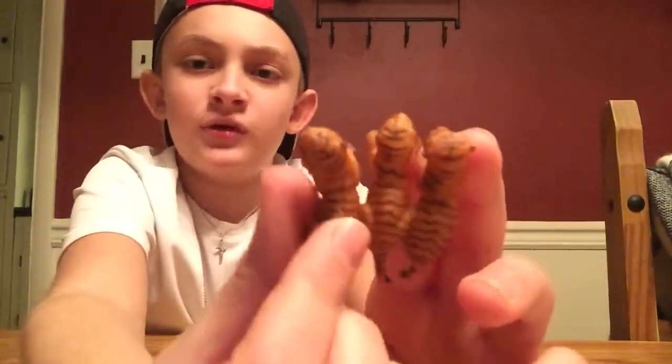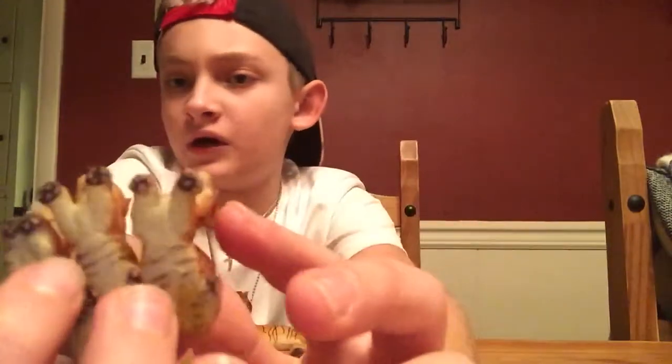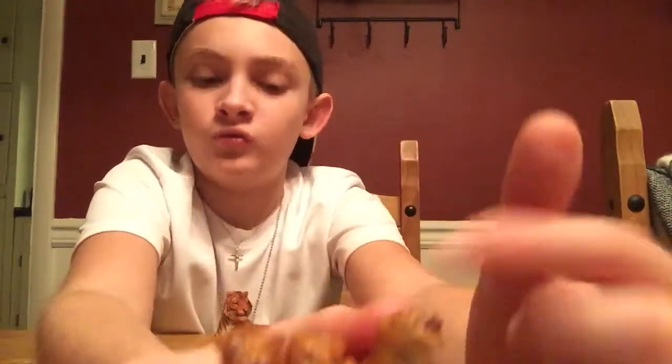Now, this tiger comes with an accessory — it has three cubs. So both of these cubs have high detail; they have painted paws, which is really, really cute. I like this one because it's looking up and kind of squealing at its mother. But one thing about these guys is they're all connected — they're not separate pieces, which is good because it makes them easier to find. And they have amazing paint jobs.